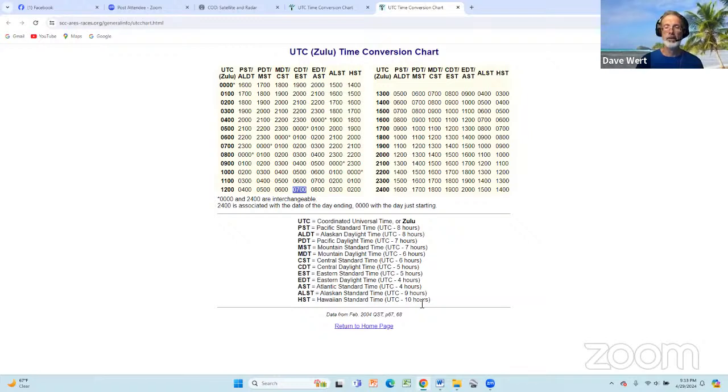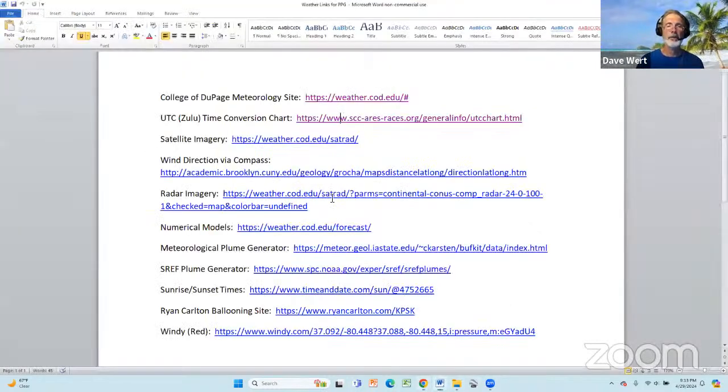Then you can just do the deductions to get an idea. For me, on East Coast time right now, it's a 4-hour difference, so I would just subtract 4 from that. So noon becomes 8 a.m. That way you'll have an idea of what this is all about. So that's what that's there for.